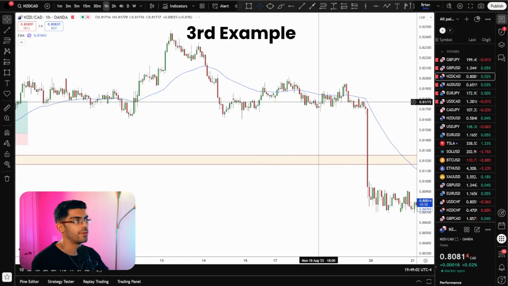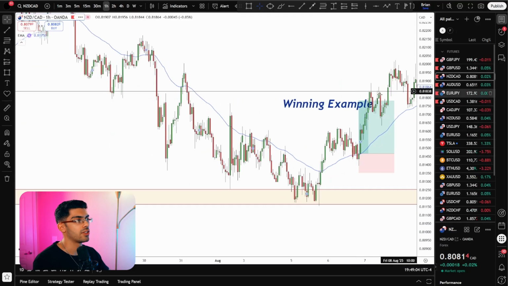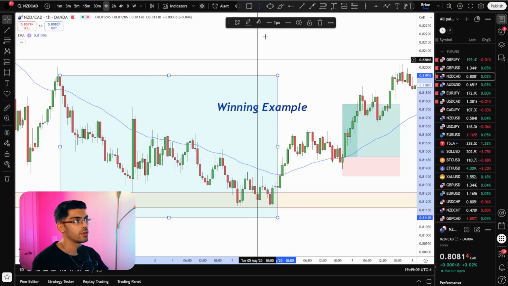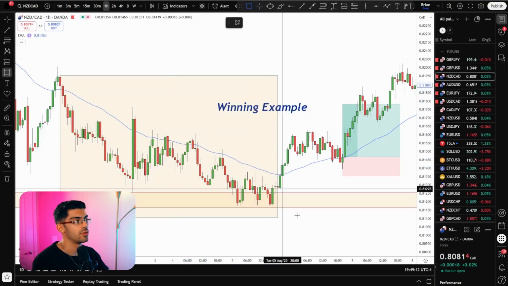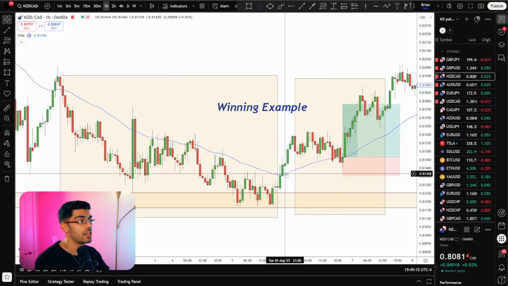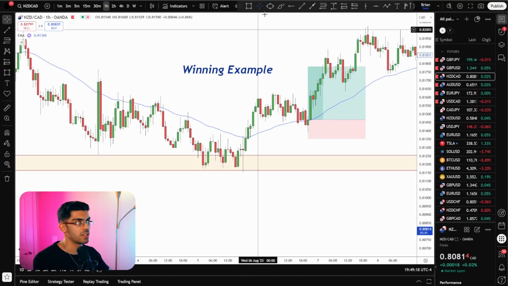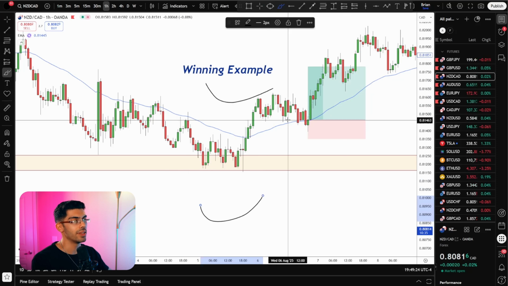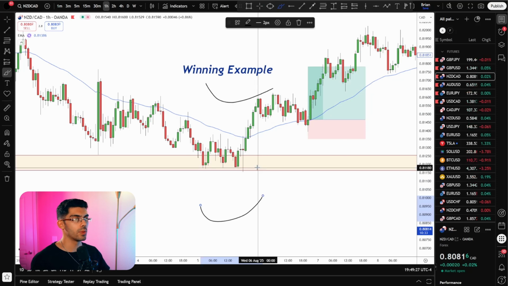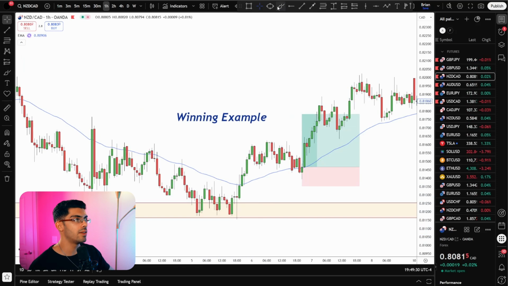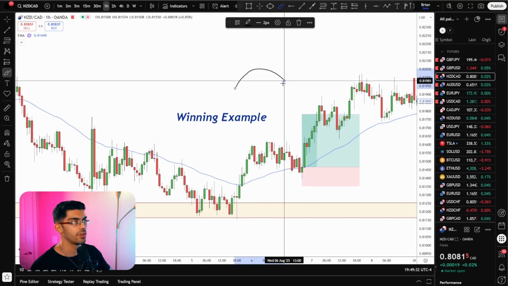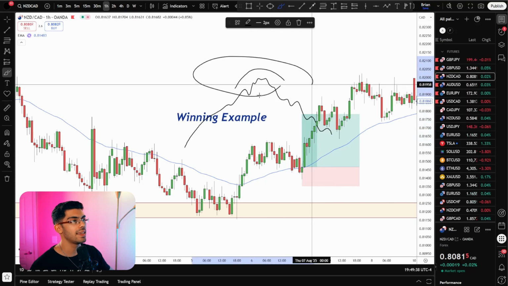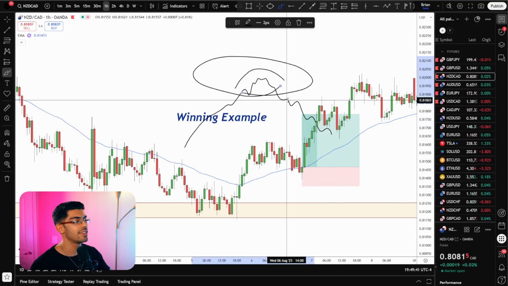This right here is a very, very interesting example because it's also an example of a market structure shift. So as you see right here, we were in a bearish market and then we simply just shifted into a bullish market right here. And the EMA shows us that. The EMA kind of makes this pattern of a U. So when it does a U pattern, if you see the EMA do this, that is a typical reversal pattern. And you just want to inverse it if you're doing the opposite, right? So if you're going on a bullish trend, let's say the market is going bullish and then it starts going bearish, and you see this EMA pattern right here, you know that that is a reversal pattern.